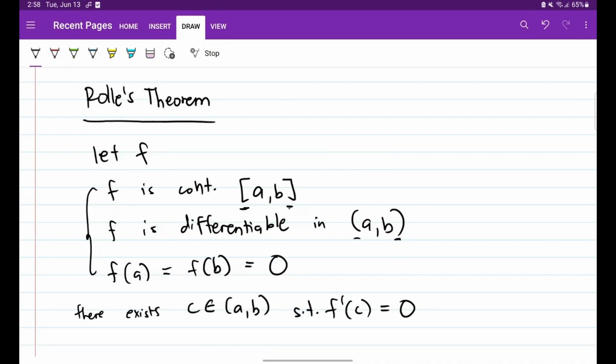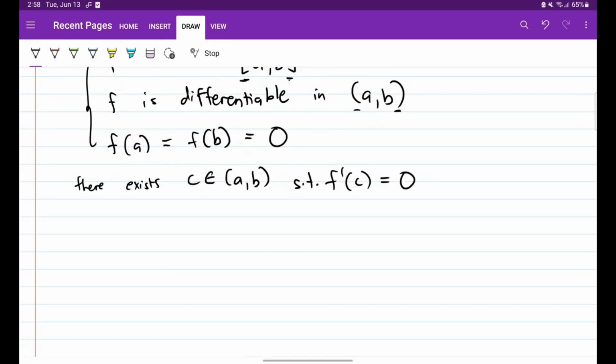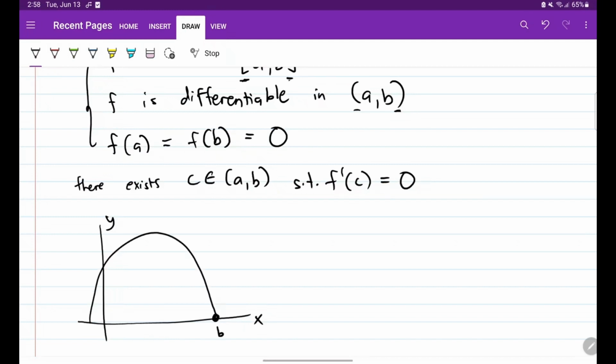So, paano natin i-explain yun graphically, no? Para hindi natin to kailangang basahin lang. Ibig sabihin, say for example, we have here a graph. So, this is the x-axis, this is the y-axis. And say, ito yung 2 points mo. So, this is b, this is a.